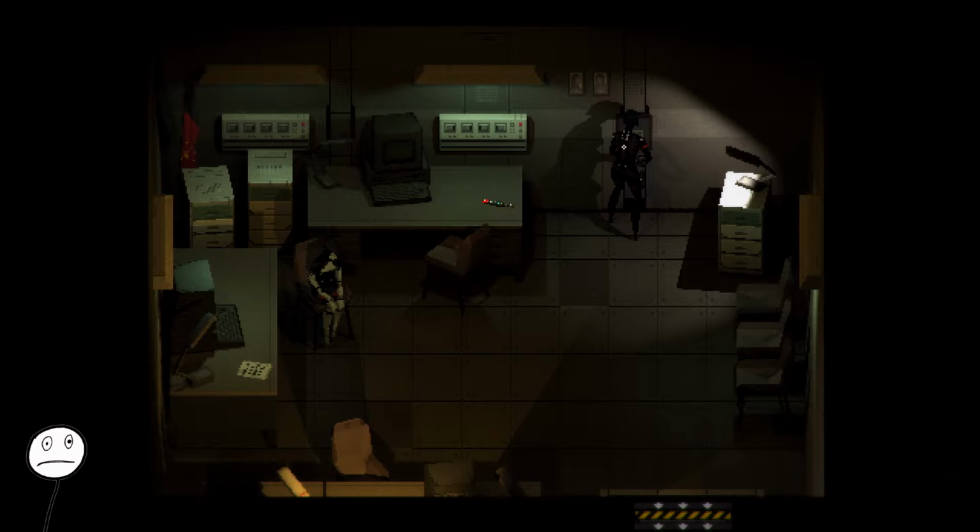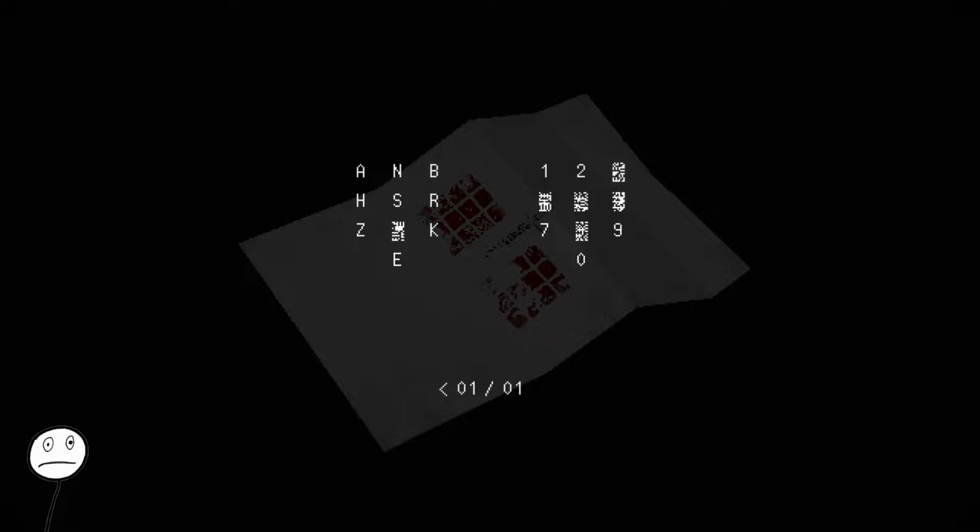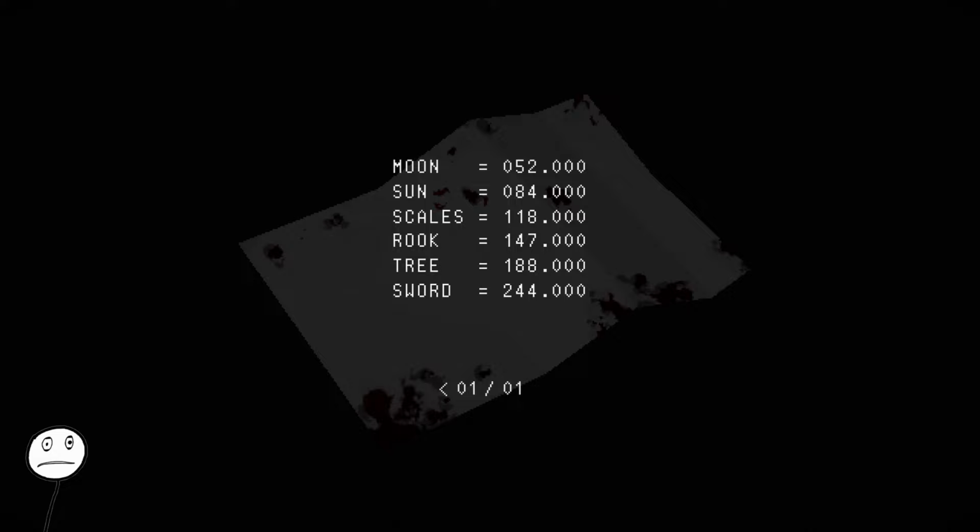I have a shotgun. Realistically. Sword. Sword. Sword. 244. Let's try the radio first.